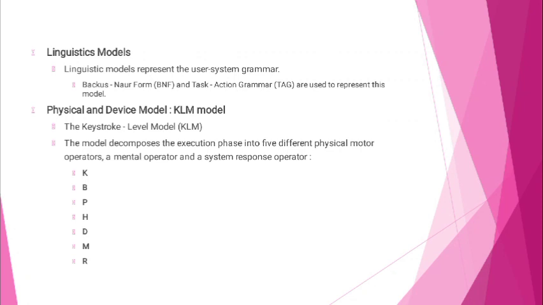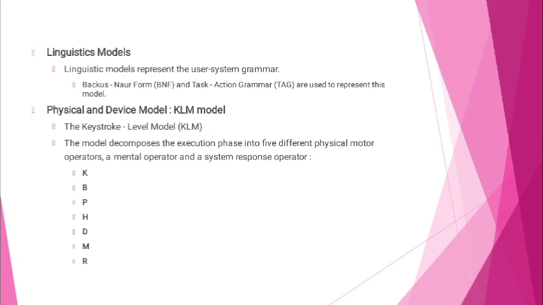The terminal symbols are the elementary symbols of the language, such as words and punctuation marks. In the case of computing languages, these may be variable names, operators, reserved words, etc. Syntactic constructs are also called non-terminal symbols or phrases, sentences. In the case of computing language, these may be conditions, statements, and programs. TAG is task action grammar, and this attempts to deal with some of the problems by including elements such as parameterized grammar rules to emphasize consistency and encoding the user's world knowledge.